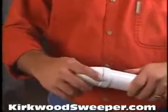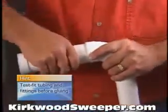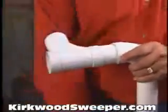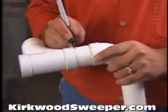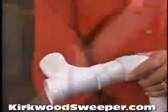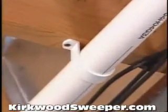It's a good idea to piece together 2 or 3 sections of tubing without glue at first to make sure things fit properly. Then mark the connections so you put them together the same way. While assembling the tubing, use clamps to hold the sections in place.